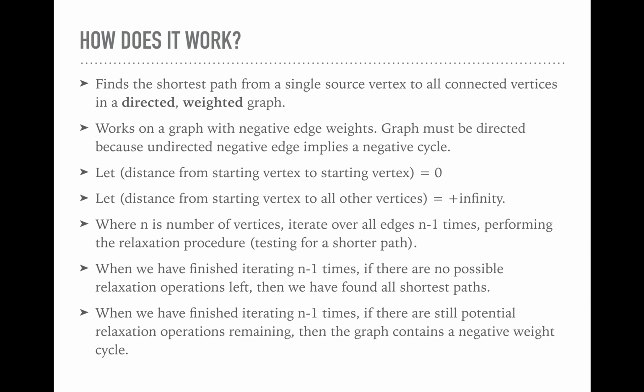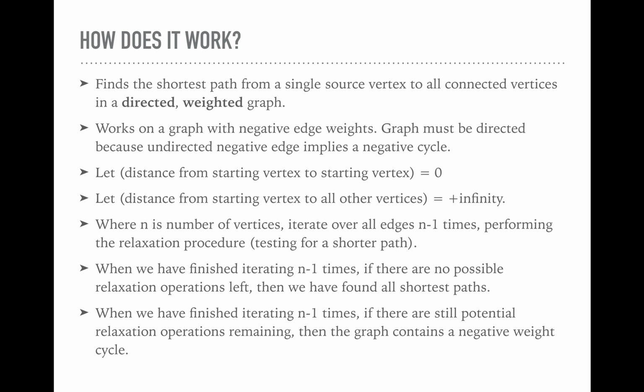So to start, we're going to let the distance of the start vertex equal 0. The distance of the start vertex from the start vertex, so that makes sense. And then we're going to let the distance from the start vertex to every other vertex equal positive infinity by default, as opposed to null or anything else. It's going to be positive infinity by default.